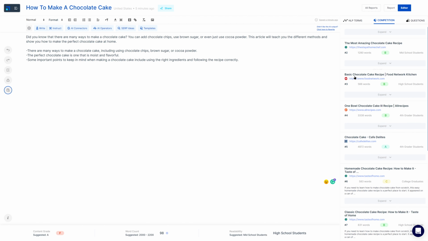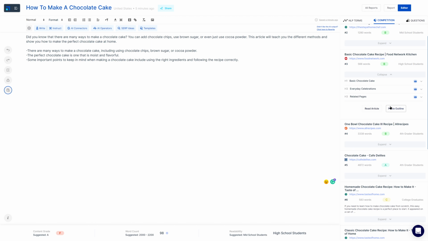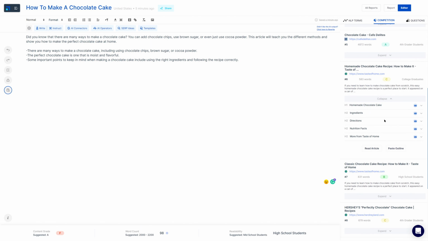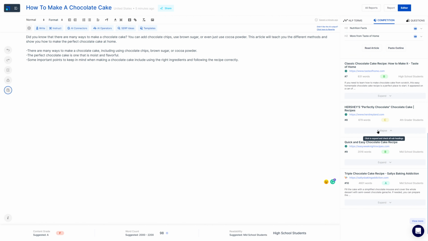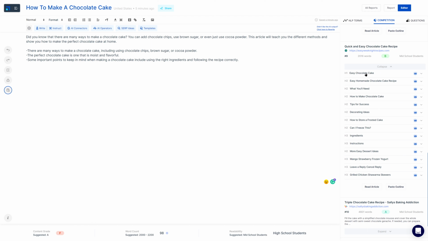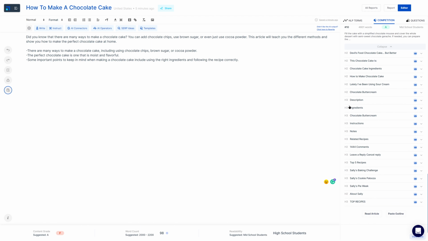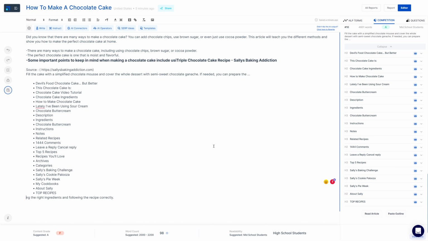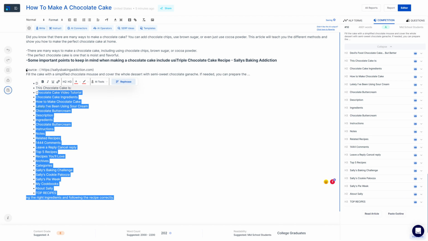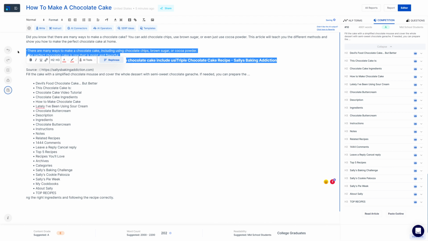Okay, basic chocolate cake recipe, I can explain. You can find their outlines. You can paste the outline from right this button. You can say homemade chocolate ingredients or that. Chocolate cake, it doesn't give me better outlines. Okay, you can paste these outlines like this. Sounds interesting, isn't it? Okay, so now we are done with the outlines.